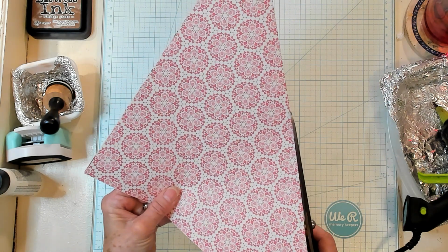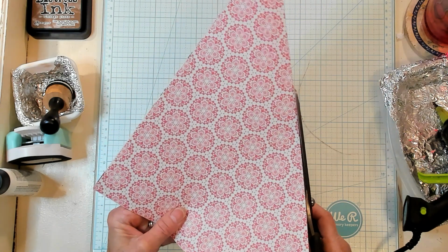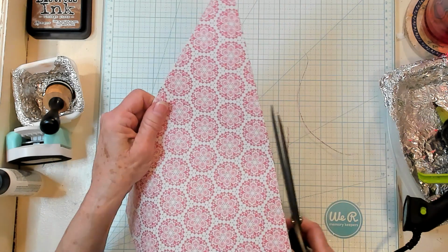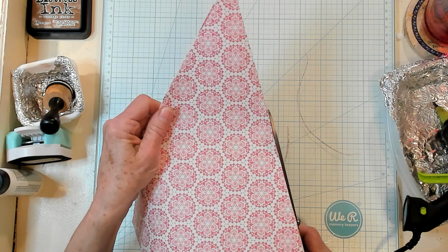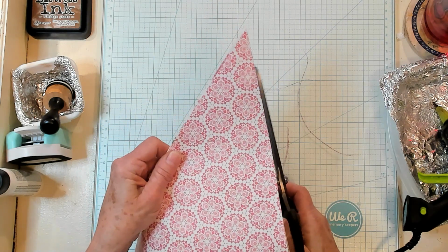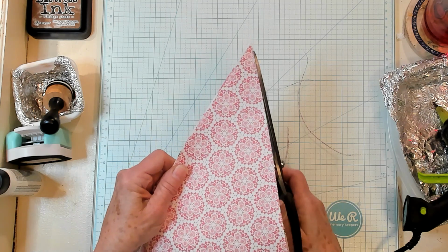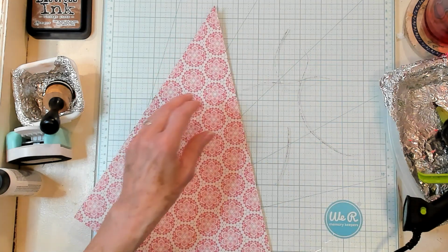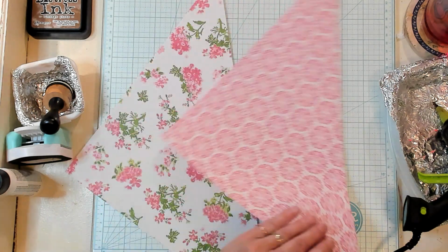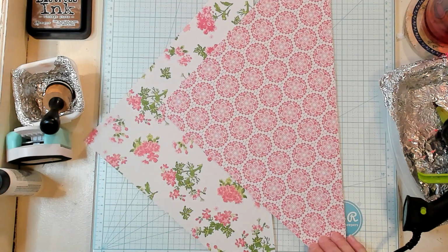So I'm trying real hard to just cut a little bit. I'm cutting so little that it keeps coming off. Let's try this again. There we go. I'm not very good at this. There we go. I think I've got it cut in half. Let me remove my little pieces. Yes, there we are. Now I've got two little pieces here.